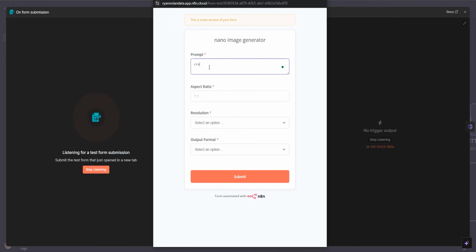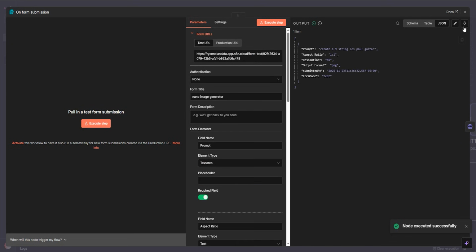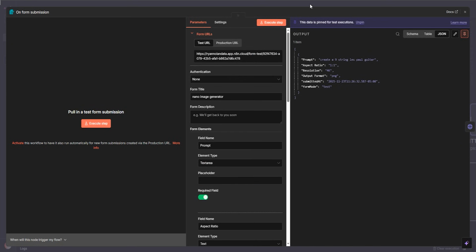All right, I'm going to say create a 9-string Les Paul guitar. I'm going to just say 1 by 1. I'm going to say 4K and we'll say PNG. And I'm just going to pin this again for you guys, just so this is cleaner.